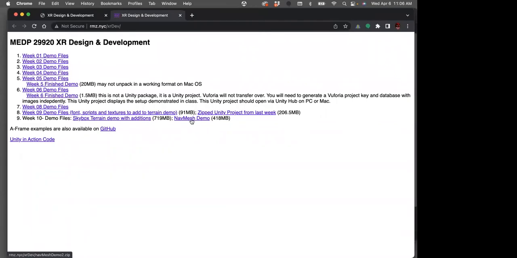So Navmesh demo, the next thing I want to talk about is baking. So taking your environment, and it can be applied to any environment that you want characters to move around in. Unity introduced a nav mesh specifically for non-player characters that would be moving around an environment.